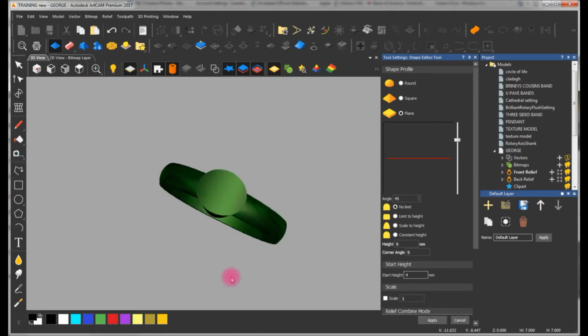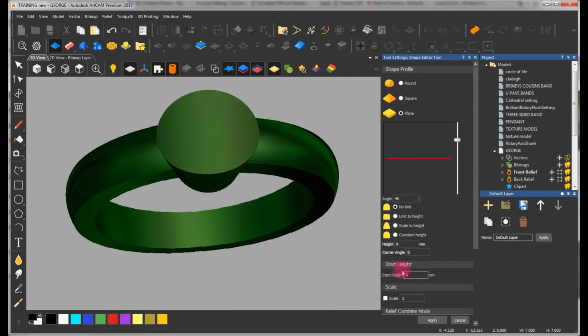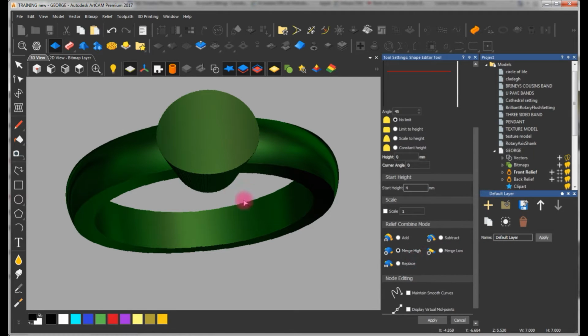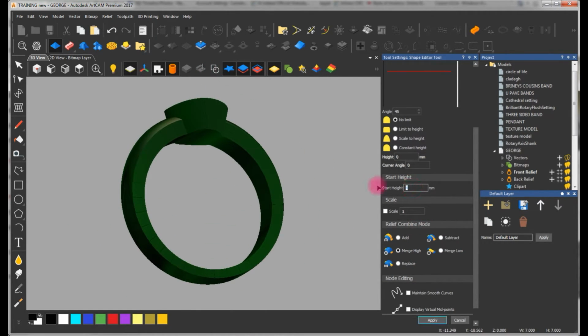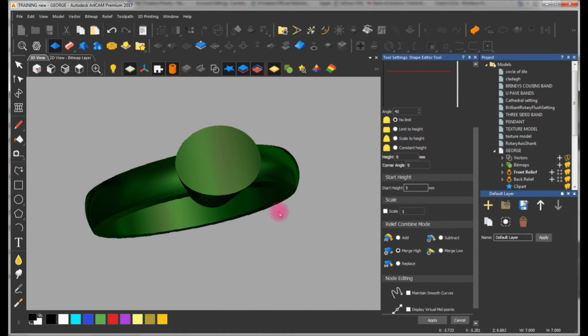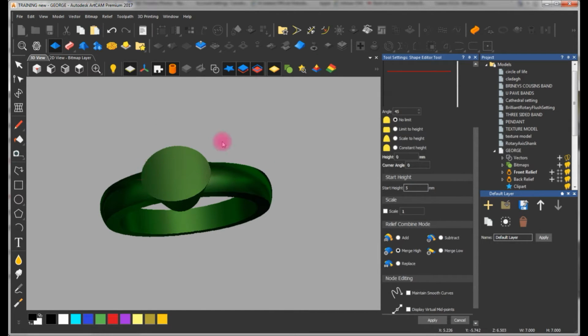Now look what happened on top. See how it looks oval? That's not the look we want, because I wanted a round stone. But look what happened. It got distorted. And the higher you go, the worse it gets. See what happens? So anything above 3 millimeter, we didn't ask for oval. We asked for round. Okay, we're going to fix that, and I'm going to show you how to fix that.